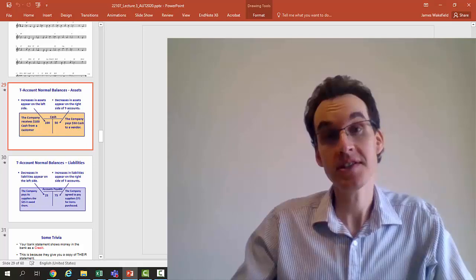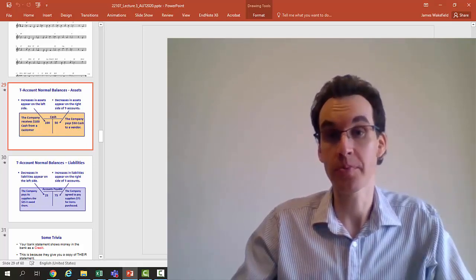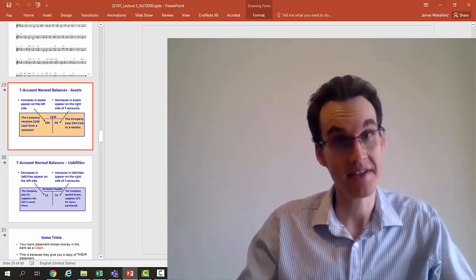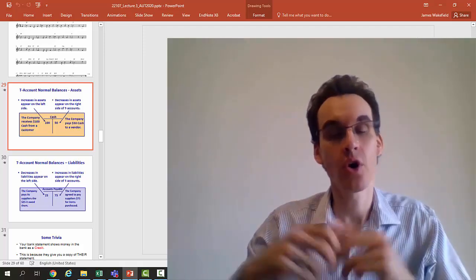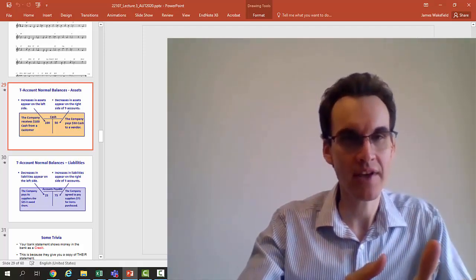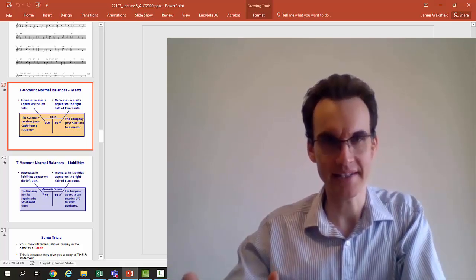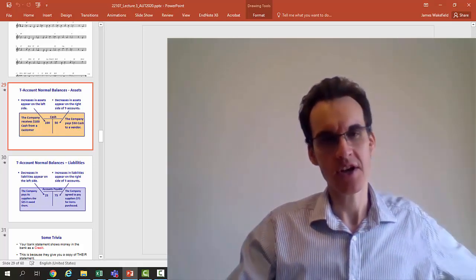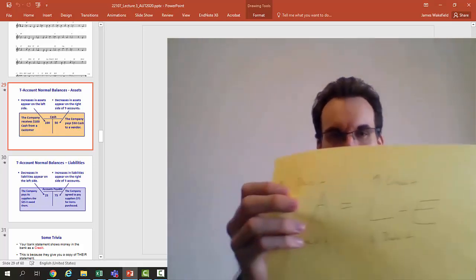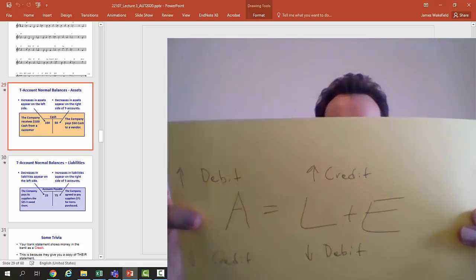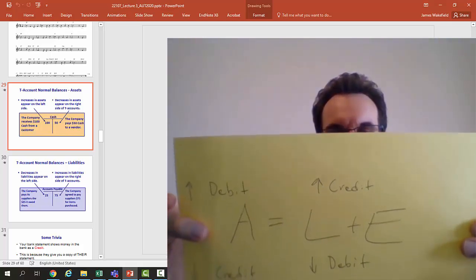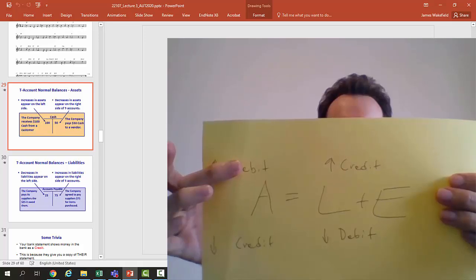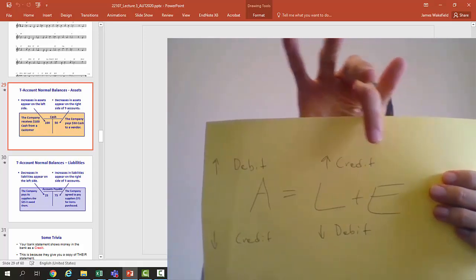Have you done that? Now, for the T account that you just drew on your piece of paper, regardless of the type of account, whether it's a cash account, so an asset account, or a liability account, or an equity account, the debits are always on the left-hand side, the credits are always on the right-hand side. That is the convention. So, as I said before, when we looked at the accounting equation, we had this piece of paper here, right? So that piece of paper is where you wrote out your accounting equation, and you had on that accounting equation, assets equals liabilities plus equity, right? So debits increase assets, credits increase liabilities and equity.